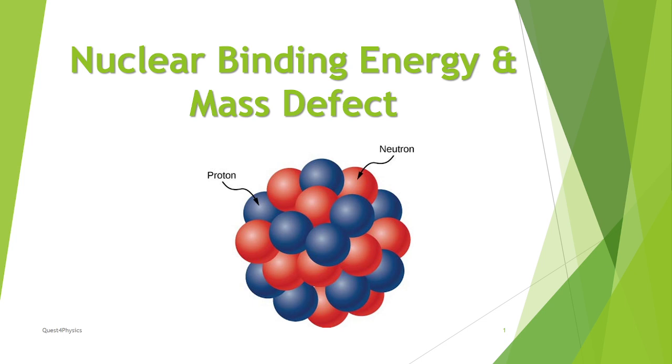In this video, we will discuss nuclear binding energy and mass defect, one of the most important topics for GATE physics. This concept explains why nuclei are stable, why fusion and fission release energy, and it is frequently tested in numerical as well as conceptual questions. By the end of this video, you will clearly understand the physics, the graph, and how to solve GATE problems.